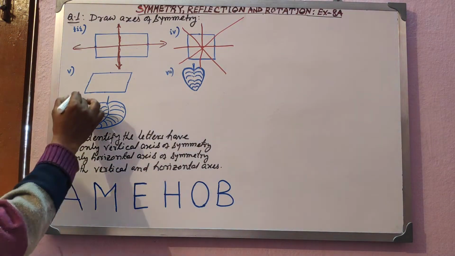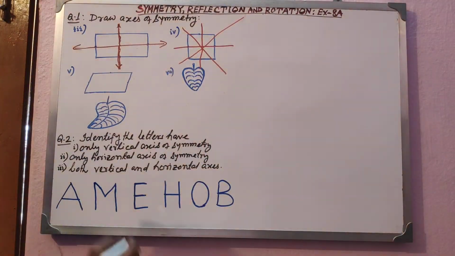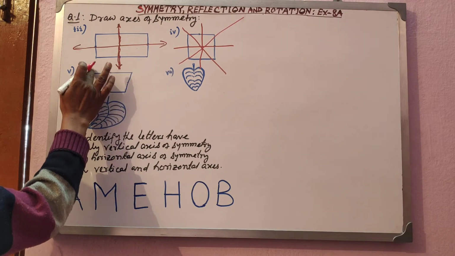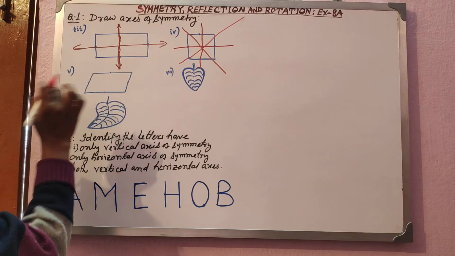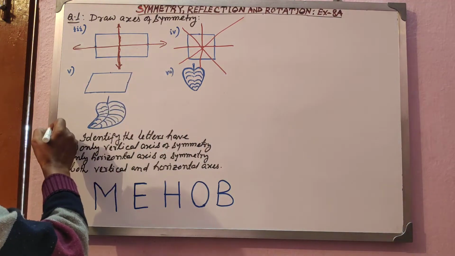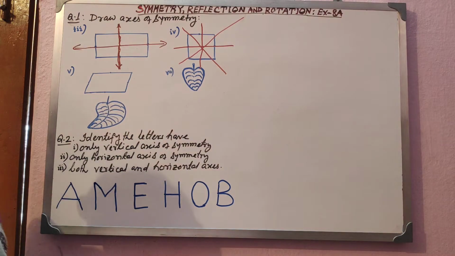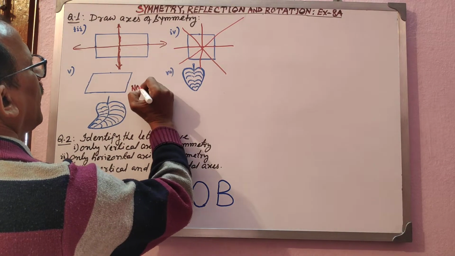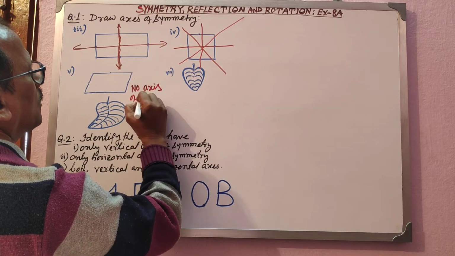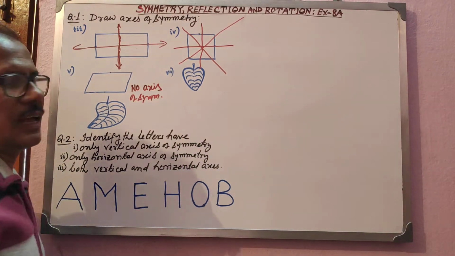But you see, in the case of a parallelogram, will it have a line of symmetry? A parallelogram cannot be made symmetrical. If you draw a line vertically and fold it, this angle will not fall on the other side; it will fall short. So it will not be symmetrical. Horizontally also, similarly. But if you draw diagonally, will it be? No, this angle will be somewhere, that angle somewhere else. So a parallelogram doesn't have any line of symmetry or axis.